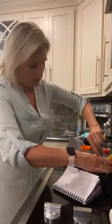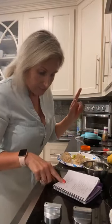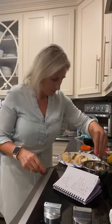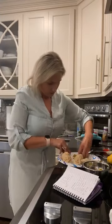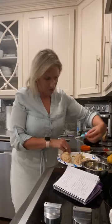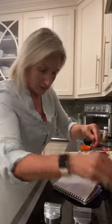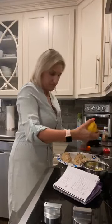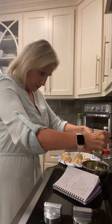All right, we've got 2 small pickles, and I just diced up 2 little small dill pickles. So we're gonna put that in there. So 2 tablespoons of mayonnaise, 2 small dill diced up pickles. I used like the little snackums dill pickles. All right, we've got a tablespoon of lemon juice. So we're gonna get another lemon. If I can get enough out of this one. Oh yeah. Another tablespoon of lemon juice.